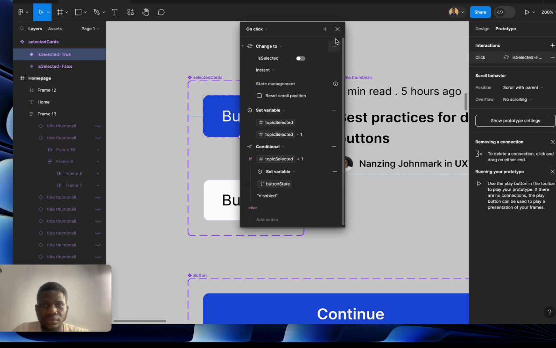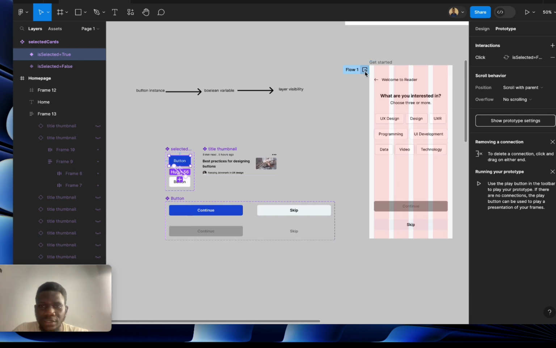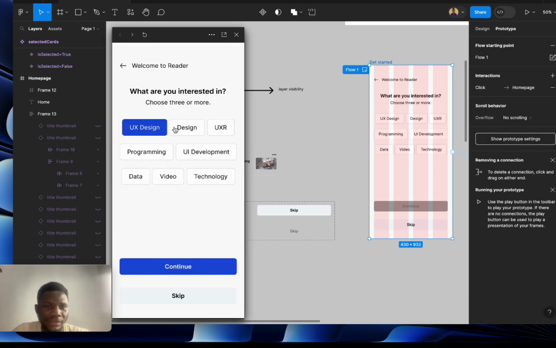Good. Else do nothing. So let's see if this works. So we click on this. Yes. So perfect. So everything is set. Everything is complete. Everything is working.